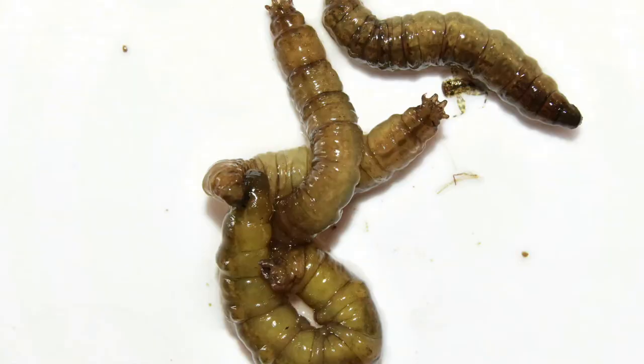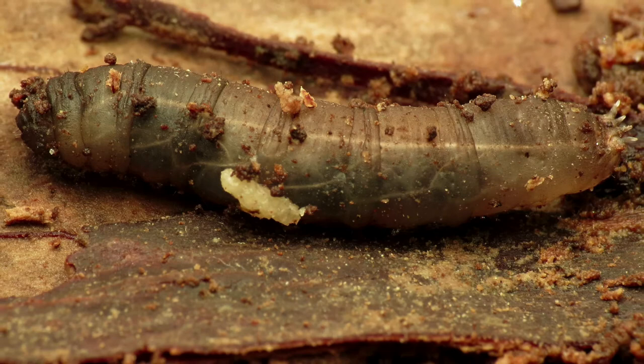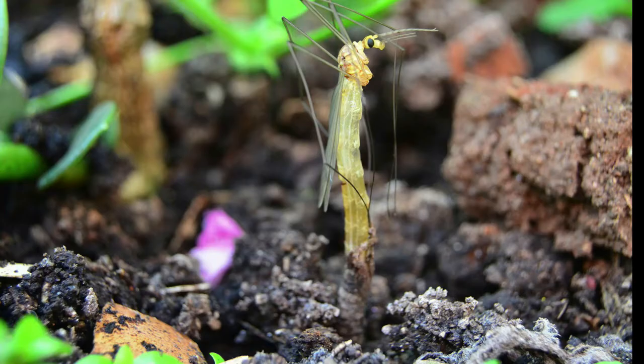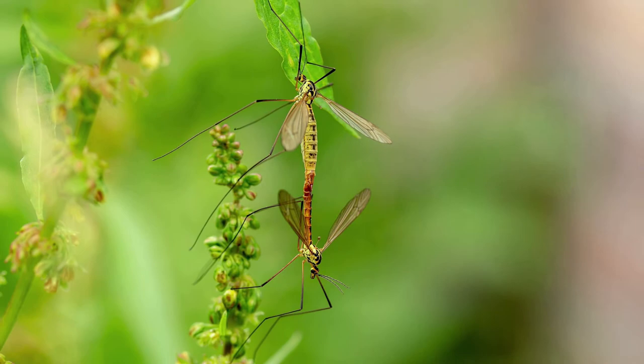But this creature has a strange secret — it's actually born in the water. You might recognize this insect's larval form from fishing bait or as they swim around stream bottoms looking like some sort of writhing juicy caterpillar. Some people even say that their posterior end looks like a dragon. Once they're fat and full from their underwater feast of organic material, they molt out of their worm-like form and fly off as adults just looking for love.